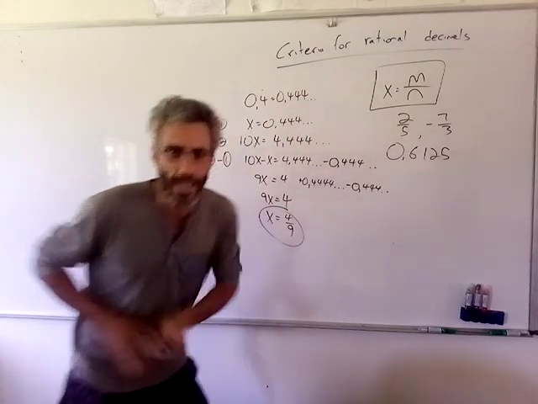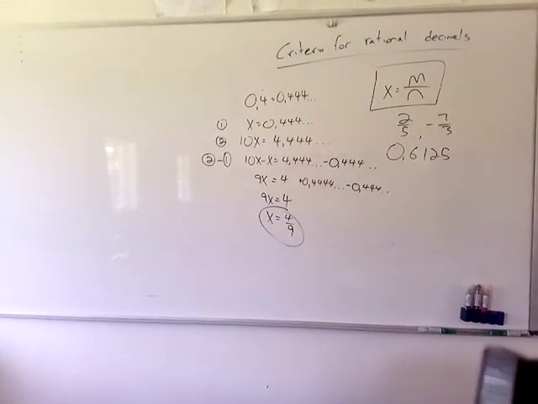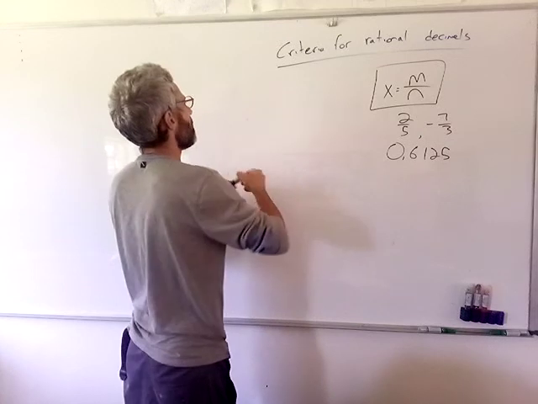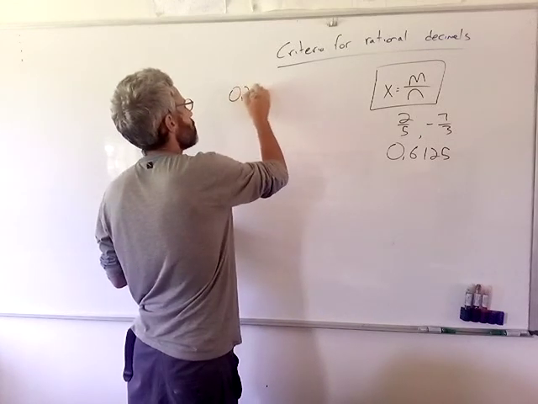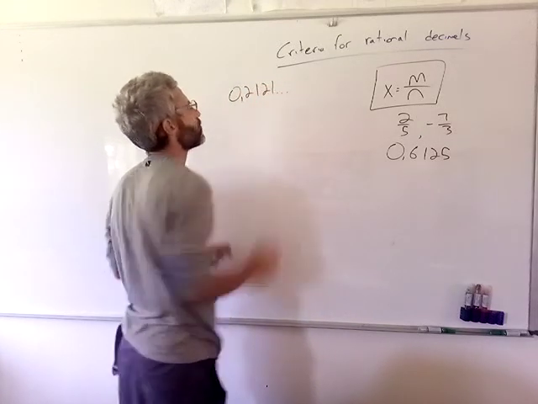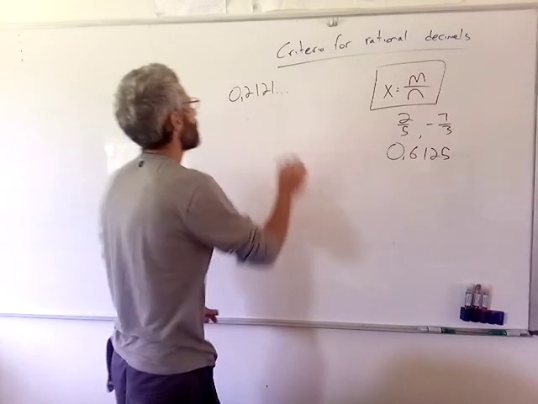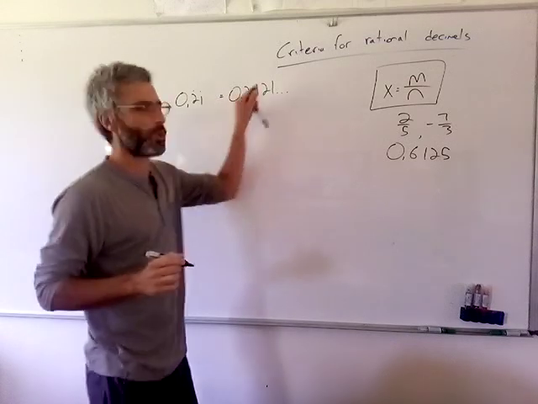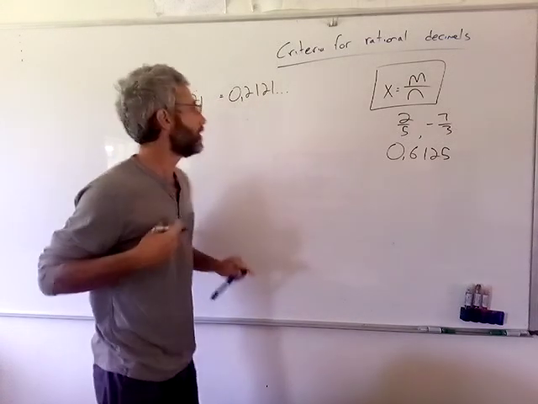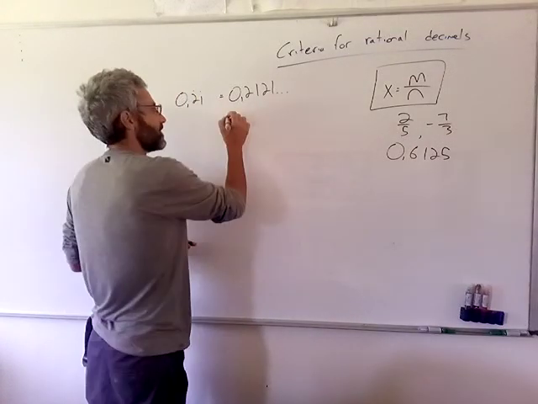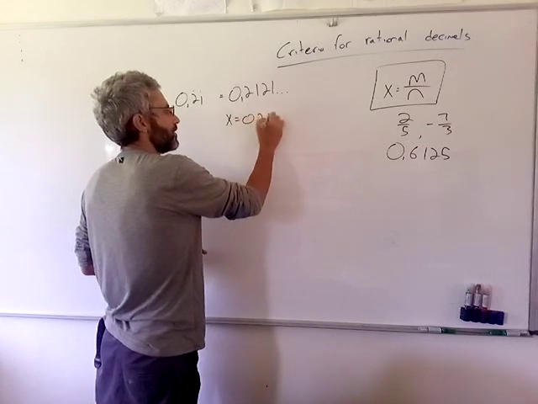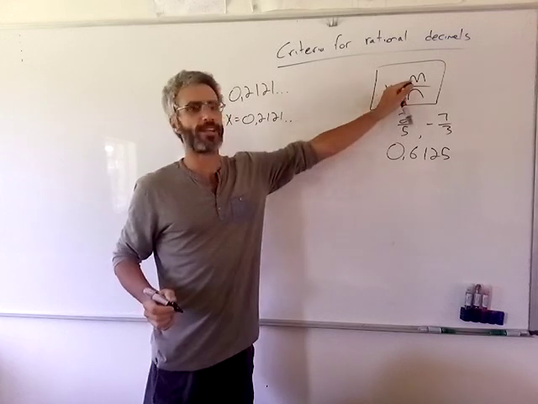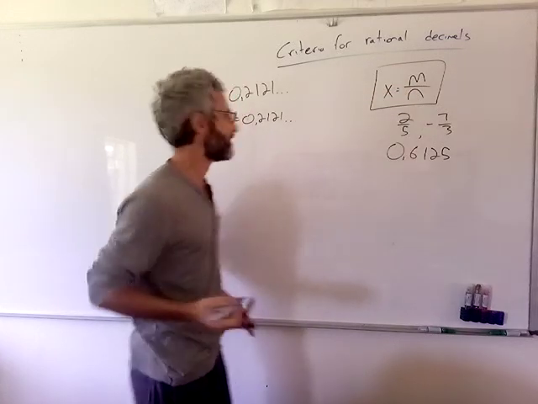I'm going to do one more example. All right, so the next example will be something like that. Let's say we have 0.2121... just recurring. We can write it like this, 0.21 with a dot on each one of them. So we know we repeat 21, 21, 21, 21, 21. We're going to start the same way. We're going to say, okay, x equals 0.2121... And we're trying to express x as an integer divided by an integer and find out what these integers are.